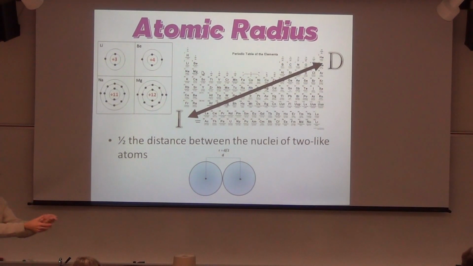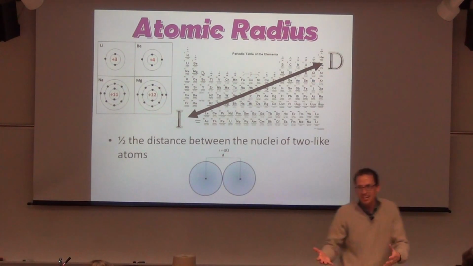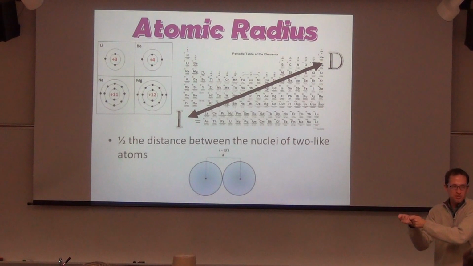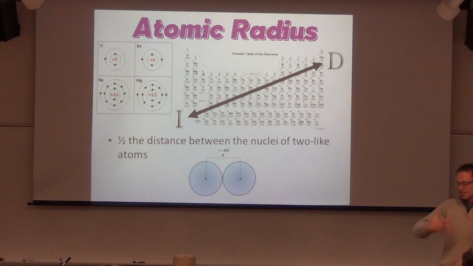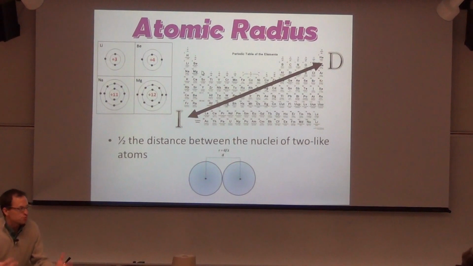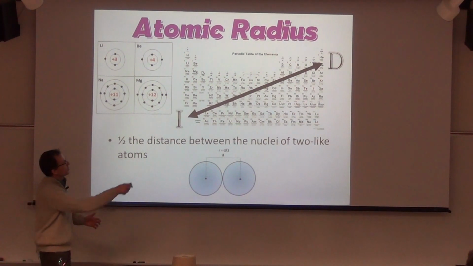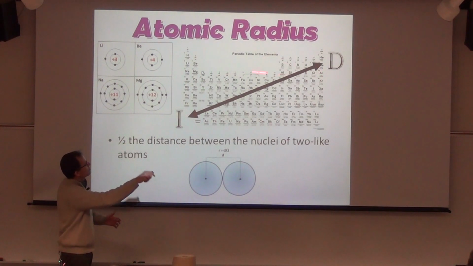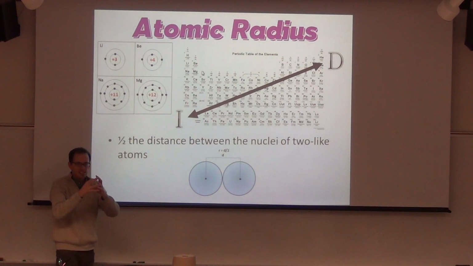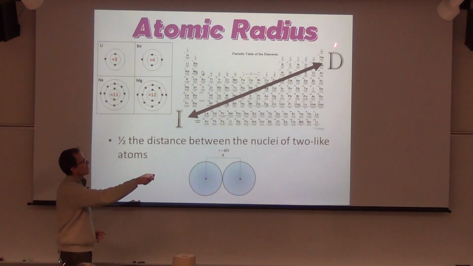You're stuck to the electrons, and maybe electrons are on like rollerblades or ice skates. You're always going to be stronger. Sorry, now I'm confusing you. I'm an electron now. So I'm weaker than my strong protons. So as I gain nuclear charge, even though I'm gaining another electron, that nuclear charge is getting stronger, and I'm pulling in those electrons more and more and more because they are not able to pull as hard as I can pull. So they will decrease as I move across because the nuclear charge is sucking in those electrons tighter and tighter and tighter.